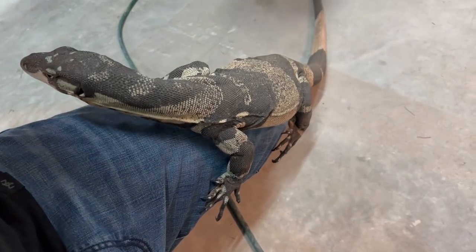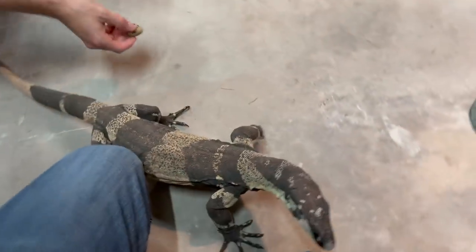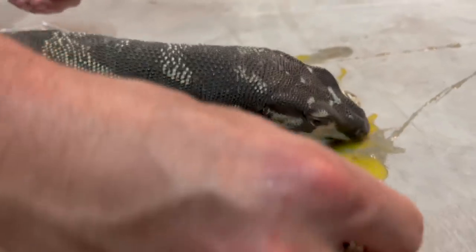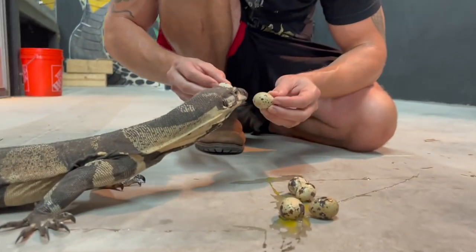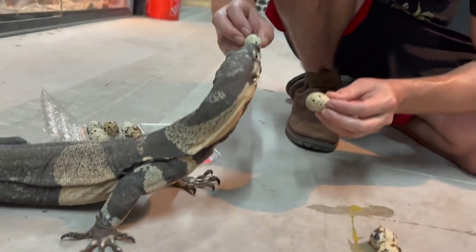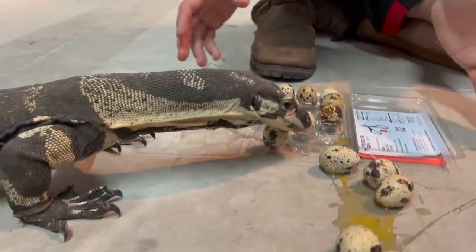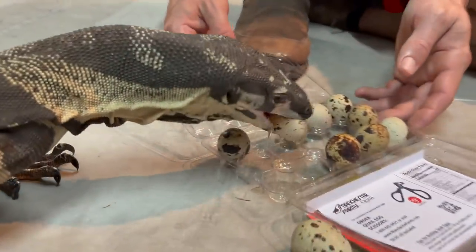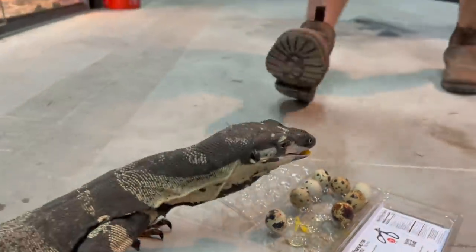I'll try to distract this monitor lizard with some eggs. You want egg, Jack? Look at this. That's for you, buddy. Let me get a little bit of that. That actually looks delicious. Just a little bit. Don't bite my finger. Last time you bit my finger, that didn't feel good. All right, you get a whole carton. You get all these eggs. Eat as many as you can. Okay, there we go. That's what we want. Delicioso. I'm about to go get some Gila. Let me see if the Gila monsters want to eat with you. I'll be right back.